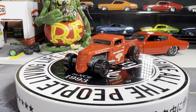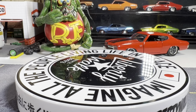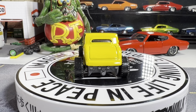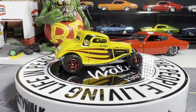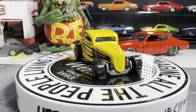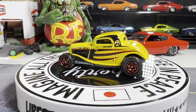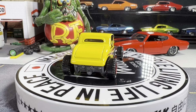Next one is a 1933 Ford Coupe from Matchbox. You guys aren't sure if you've seen this one before — this one's pretty cool. It's got the Moon Eyes logo on there. Pretty sweet looking Ford Coupe, that's for sure. Yeah, this one's really nice. I think I have about three different paint variations of this one as well. It's got the Moon Eyes logo on there.